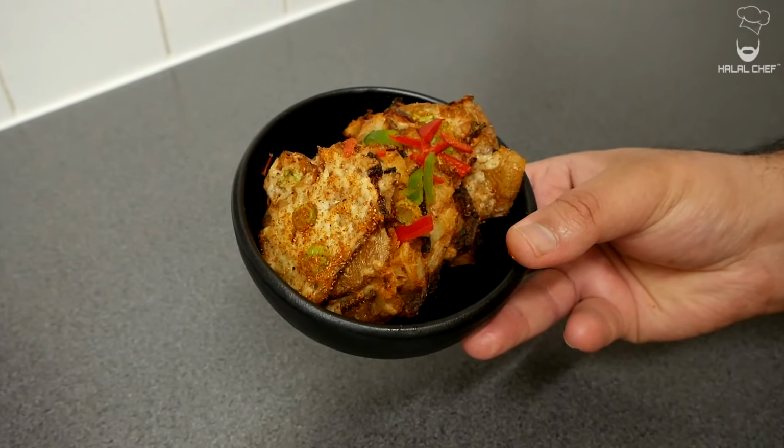Now using a round object, you want to smash all these. You might have to spread a touch of oil in case they stick to it. So this is exactly what we're looking for. Here I've got a small potato left, I'm just going to eat that. Now add a good touch of oil again. There's no need to season it right now, we'll season it once they are done.